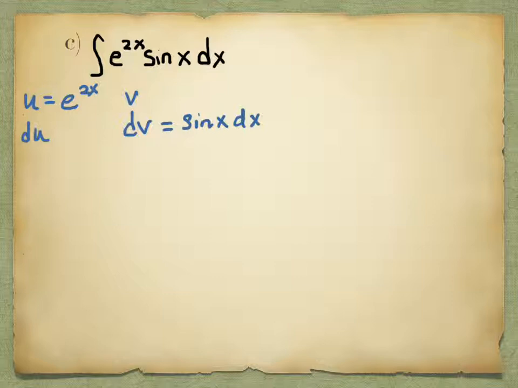All right, so what is the derivative of e to the 2x? 2e to the 2x dx, yeah. What is the antiderivative of sine? It is negative cosine. Now, it is crucial beyond all measure that you get the signs, that is the positives or negatives, right on this problem. Because if you miss one, everything's going to fall apart. So please be careful as you're doing this one. After we get all of these pieces put in, I want somebody to tell me what is next. What is the next piece I'm going to have?